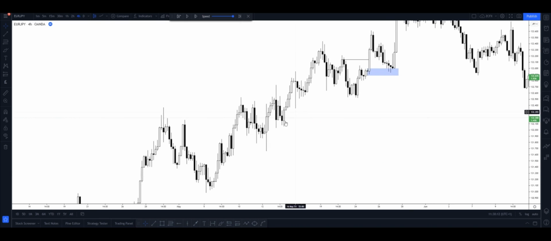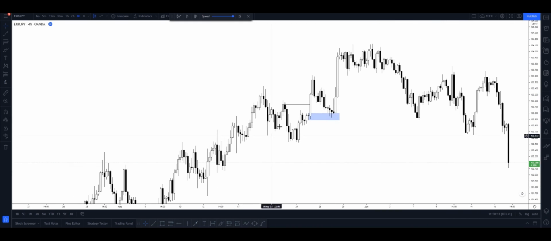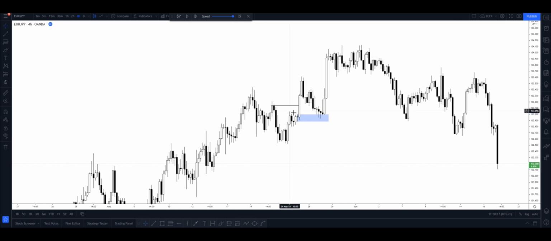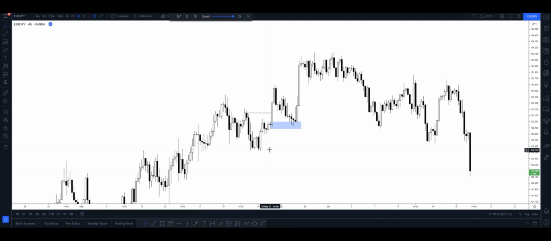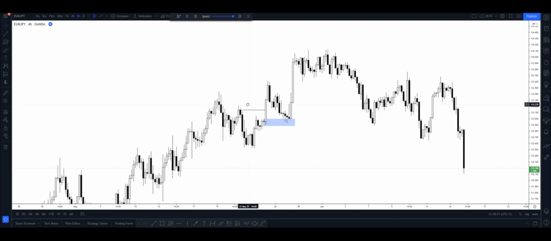So as you can see, price is moving to the upside. Okay. So now, with price moving to the upside, we're going to mark up pretty much the substructure, right? So this is a complex pullback, which is just mitigating an order block over here, right? But this is the complex pullback. However, price came back up, created an order block and broke structure. Not only did it break structure within the complex pullback, but it also took out a previous higher high and created a new higher high.